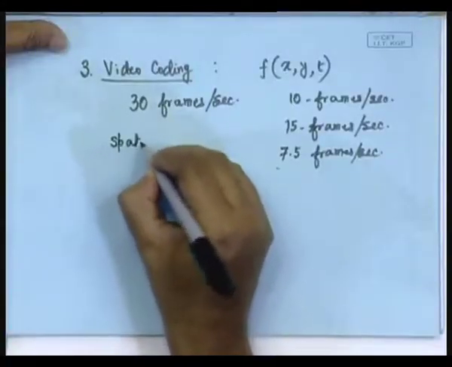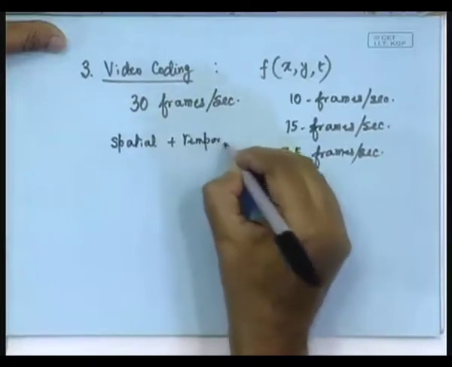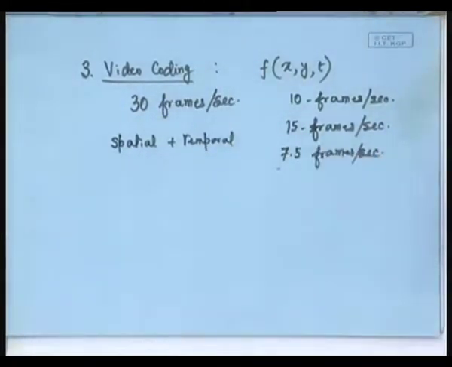That is the challenge with which all these techniques are developed. Now, I was telling you about the image coding aspects, that whereas in the case of image coding we have the spatial variations, variation with respect to the x and the y. In the case of video, there is also a temporal variation. So, there is spatial as well as temporal variation, and in both these dimensions, we have a lot of redundancy.